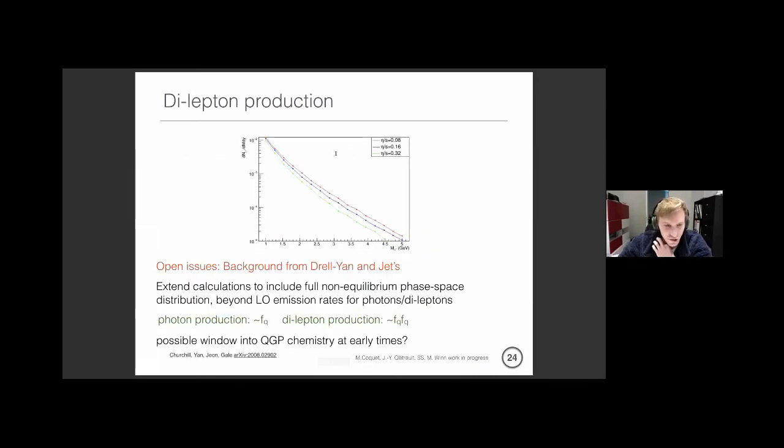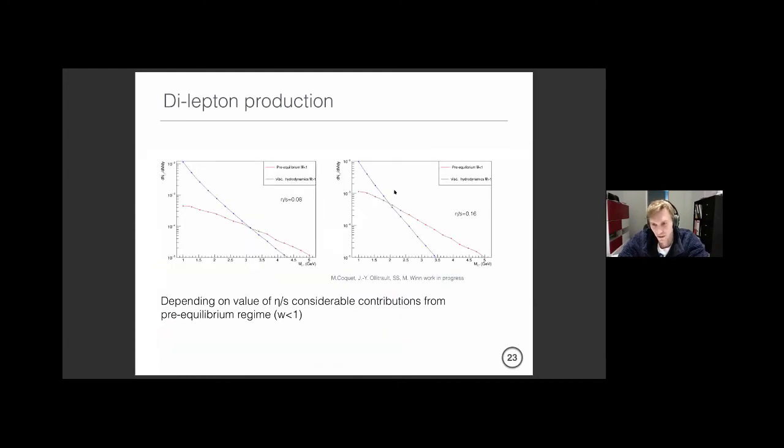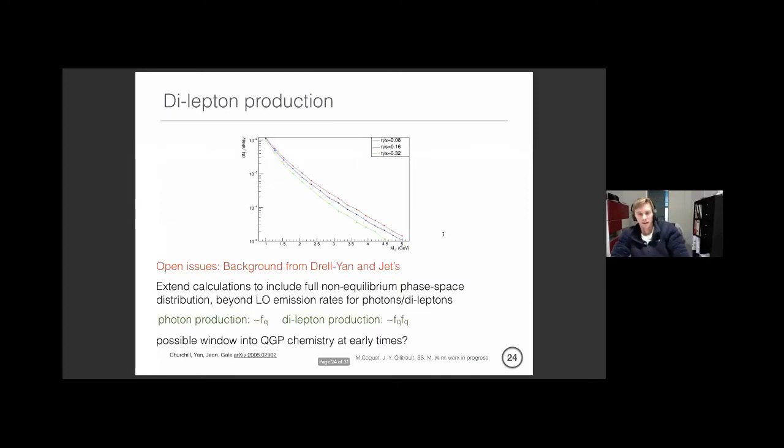Now, if you compare the actual production yields at different shear viscosities, the sensitivity is a little bit reduced, because of course you have to add up the two contributions. But I think for conceivable values of eta over S, there can really be a large pre-equilibrium contribution sitting out here in the high invariant mass range. Of course, there's a problem here: you can say, why don't you keep going indefinitely? At some point, from higher scales, other effects come in, in particular Drell-Yan, and there are also contributions from jets. So we're working on estimating the Drell-Yan at the moment. But I think this is nevertheless a very interesting avenue of pursuing these electromagnetic probes further.